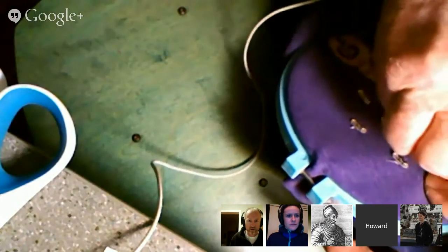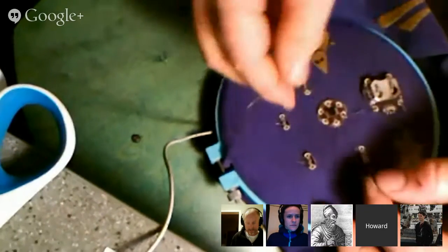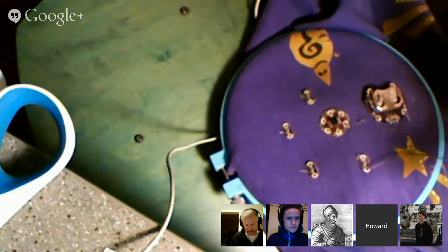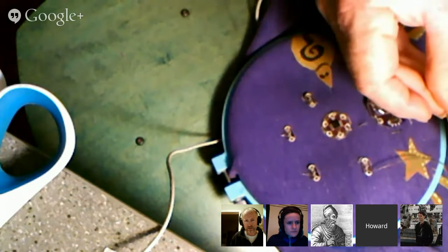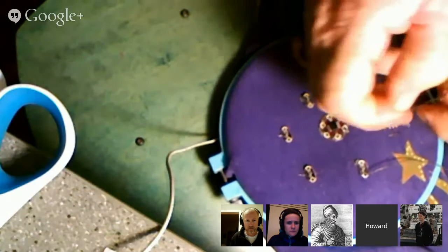Okay. So I've just tried the Gemma, which is almost like the LilyTiny, but you can program it. I haven't been able to get it to work on my Windows machine. Something with the drivers. Who makes the Gemma? Adafruit. It has the same processor, microcontroller as the LilyTiny. And it has a small USB on it, so you can attach it to your computer and program it via the normal Arduino IDE. But I haven't been able to get it to work.